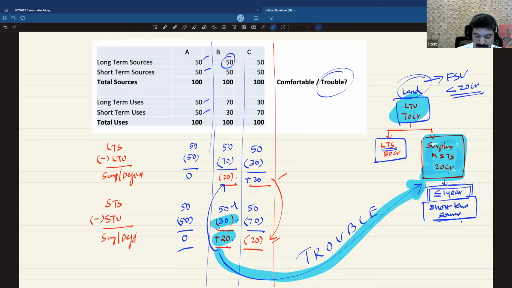So look, understand. If this business is not in a position to pay this 20 crore, let's say they are able to sell the land and get only 15 crore, it means another 5 crore will still be pending. And whoever has given this money will go to any extreme legally to recover that 5 crore. So that could be the kind of consequences that can arise when funds are used like this, and that will get revealed easily in the fund flow statement.